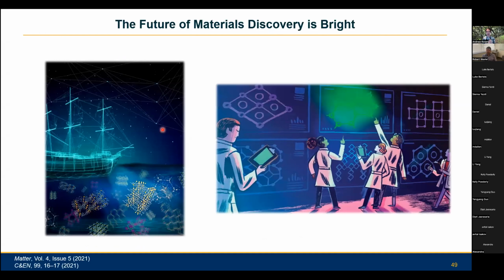So with that, the future of materials discovery is extremely bright, in my opinion. There's an enormous amount we can do. And with the recent advances in machine learning, there's really no limit. And I'm sure many of you have seen all of the news about ChatGPT and all these generative modeling techniques. And so there's a lot of that we can apply as well, which I'm sure many of you are also thinking about.